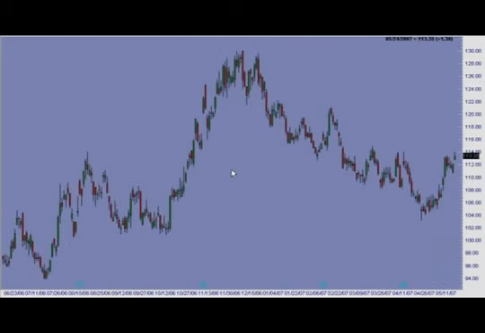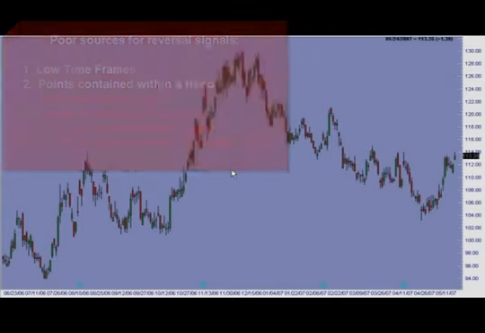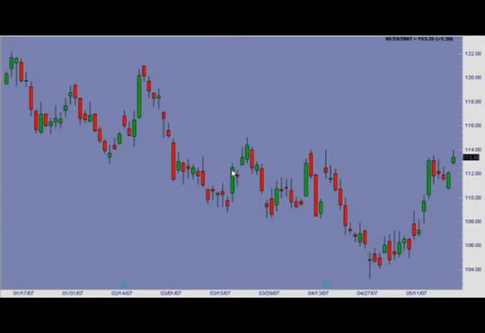Another area of concern is that of using a point that's still contained within a trend. To show you what I'm talking about, let's enlarge this chart and take a look at this point right here. Now, it's higher than the prior bar, but in reality it's still contained within the activity of this downtrend that we see right here. And yet individuals will be tempted to use this very point as a source to determine a reversal. Well, the fact is that because it's still contained within a trend, there's no real distinct swing that swings away enough to stand out.